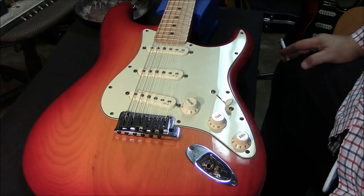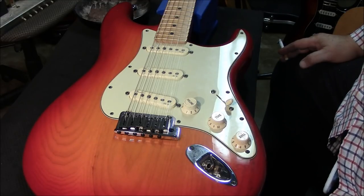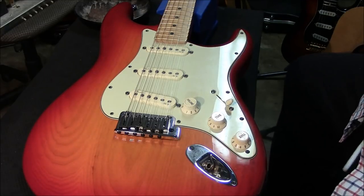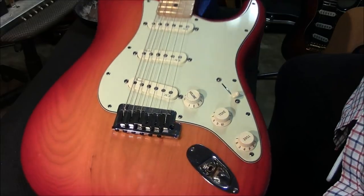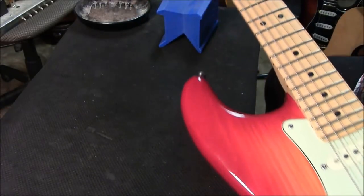This is... I don't know how to describe it. It is absolutely a beautiful, beautiful Stratocaster. The finish on it is just fantastic. I love the color of the pickguard. The head is common, American made. Maple neck, and it's one of those pure maple necks. It's not one of those colored ones, just pure maple color, right? No grains or nothing, it's just pure. And the neck is just fast as can be.